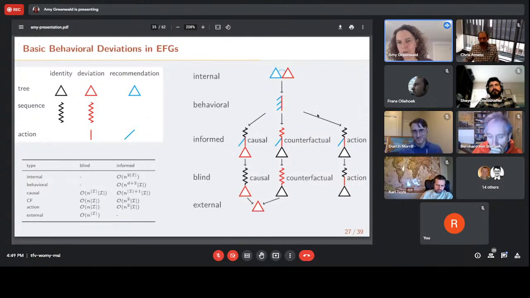And so Bernard and Françoise in their original paper also defined something called agent form correlated equilibrium, which I'm pretty sure corresponds to these action changes. So you can see what this picture is, right? You follow for a while, and then you're going to deviate once, and then you start following again. Okay, so follow, maybe get a recommendation, and then deviate, and then follow again. So this is the space, a part of the space anyway, of behavioral deviations in extensive form games.